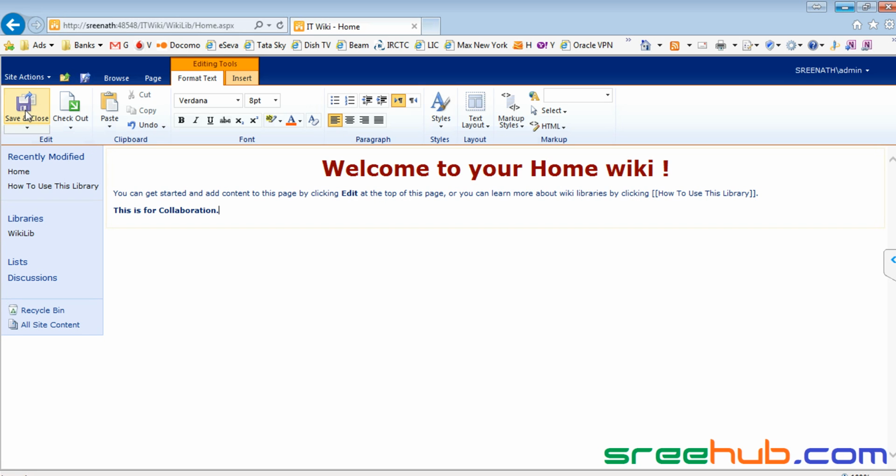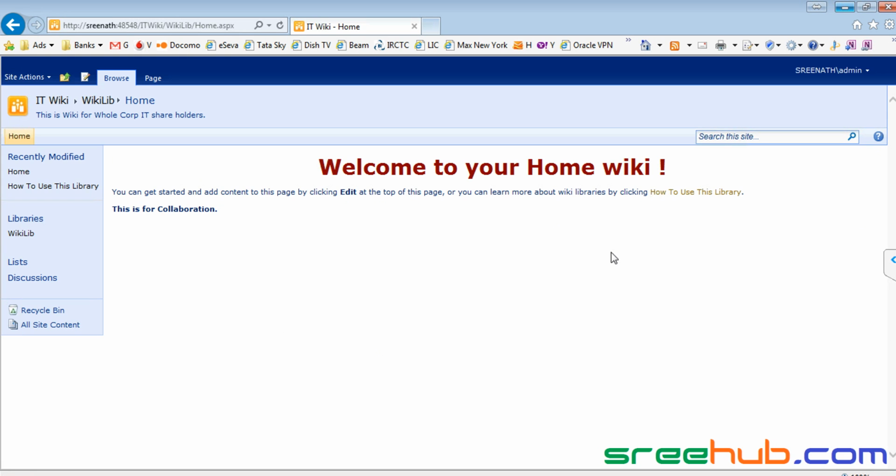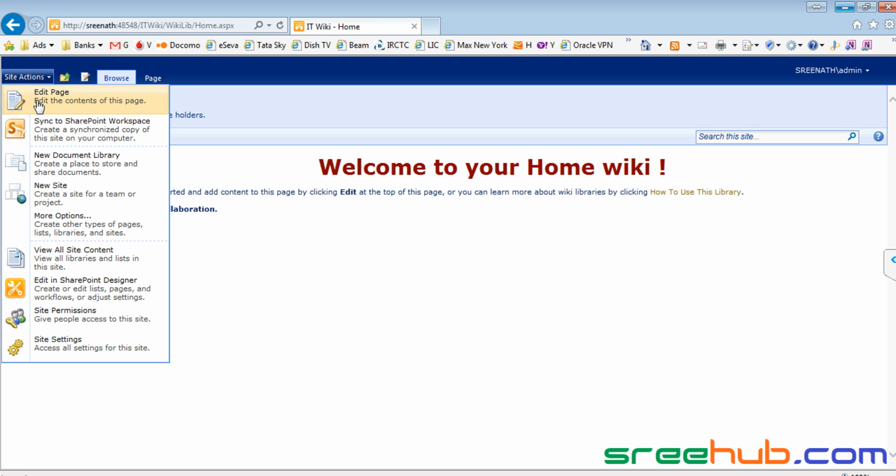So editing a page is again the same. Now what is new in here? In wikis, if you want to add a page, you don't have to go and add a page and come back and link. You can directly do all these things here. Now how? Let me edit the page again. It is again site settings and edit, or you can also click this one, edit. Both are the same.